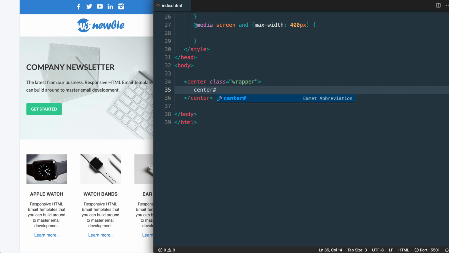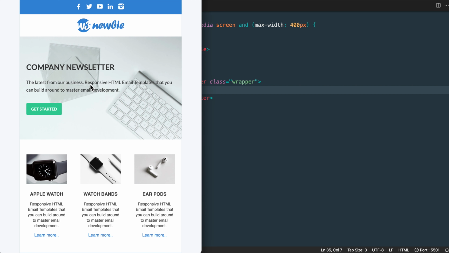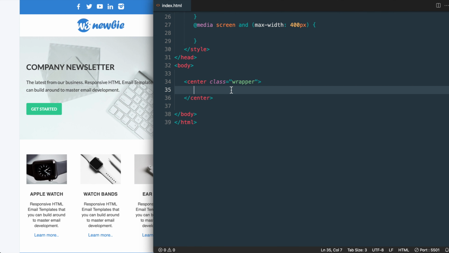So if we just went hashtag, that's going to populate an ID for us, so center ID wrapper instead of center class wrapper. And you'll understand this more as we reference elements with our CSS using periods and hashtags. So as I mentioned, we're going to use this center element with the class wrapper to apply the background color, and this is going to set up the sort of canvas around the email template.